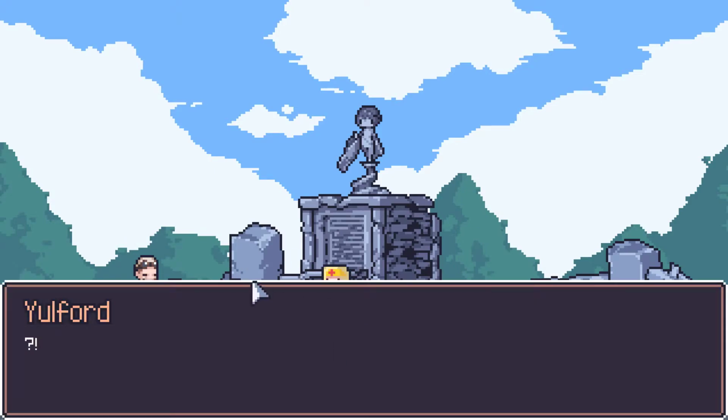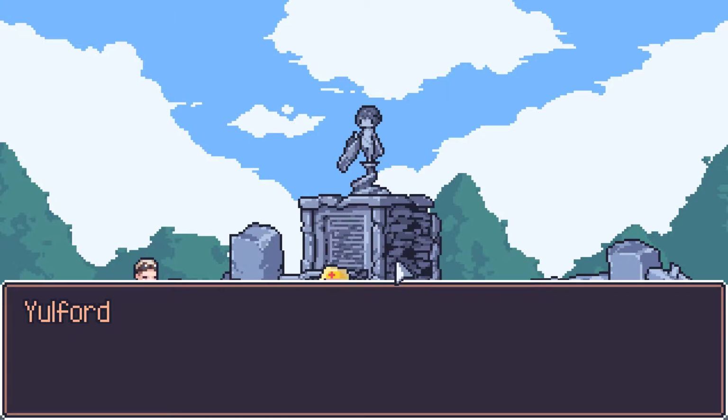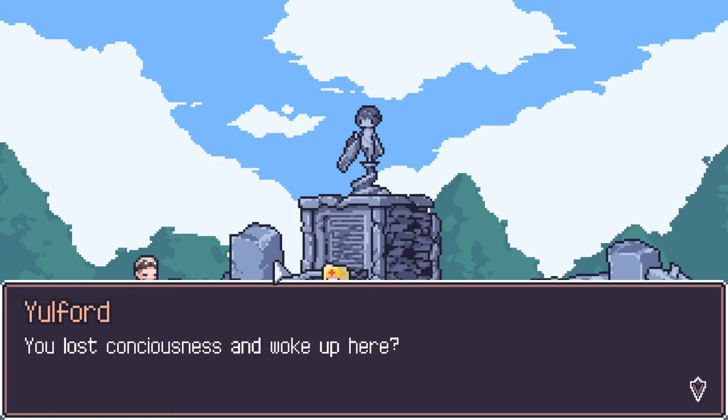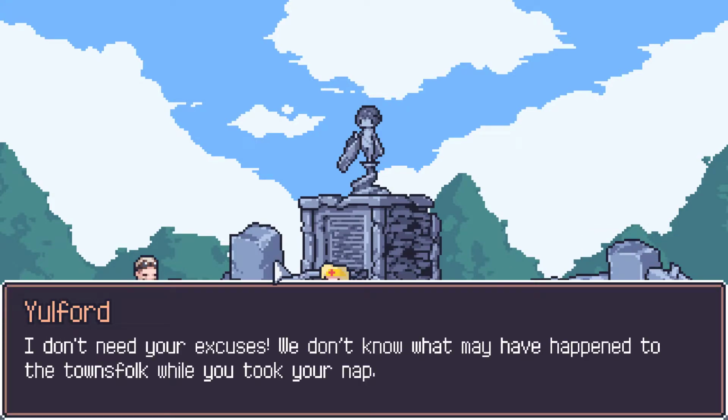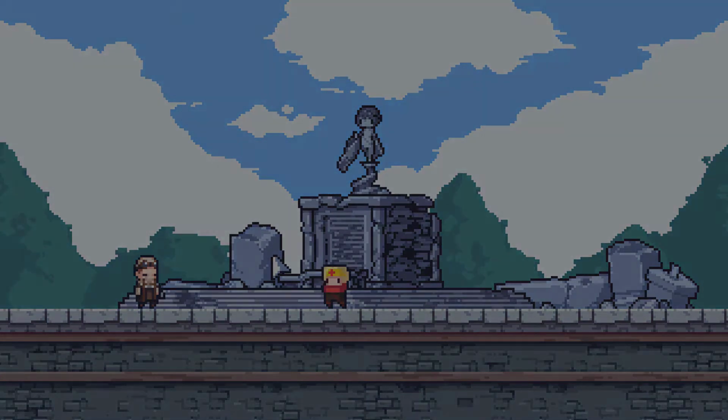So you go in the dungeon. Why are you here? How? I don't know what to say. Well, didn't think you were like that. You think you have time for maps. I mean, sure, you lost consciousness and woke up here. I don't need your excuses. We don't know what may have happened to the townsfolk while you took your nap. Go save the people. We literally saved 3 people, dude.